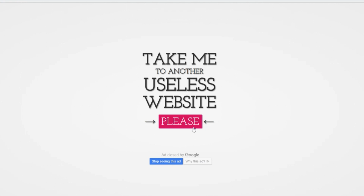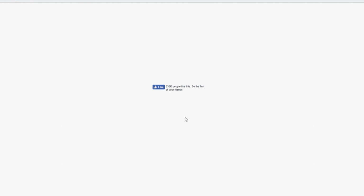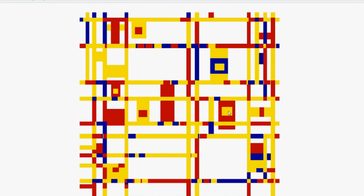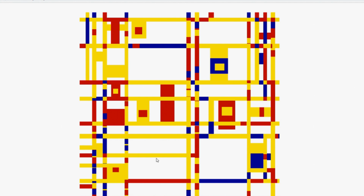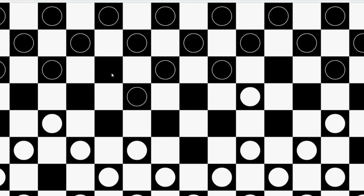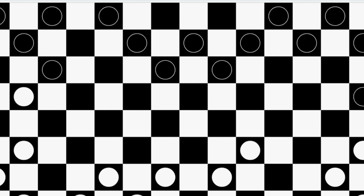Then crouton.com has a very similar setup, except there's a crouton in the corner. Then there's a site called pleaselike.com, and basically the only thing you can do on there is like that. That's about it. electricboogiewoogie.com, I wasn't really sure what that was all about. moveonthinklater.com, I think it was a checkers game that was playing. No, not chess. Yes, checkers. I was thinking of chess for a second there.